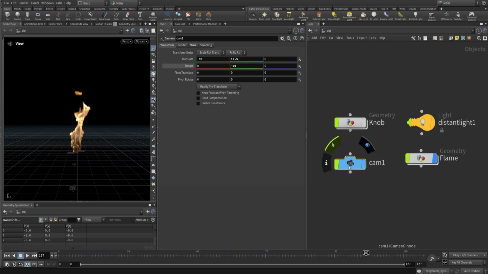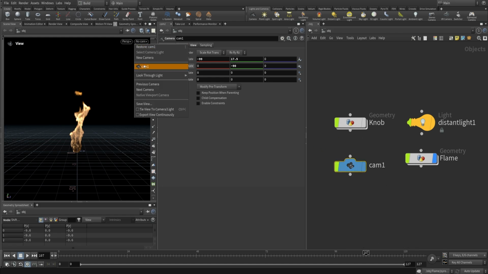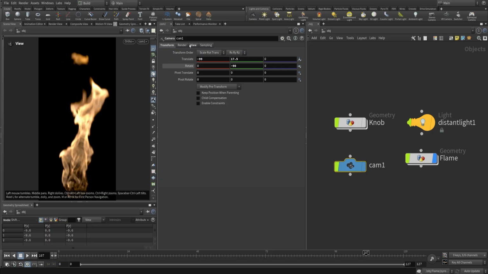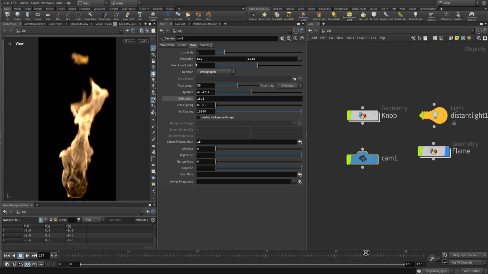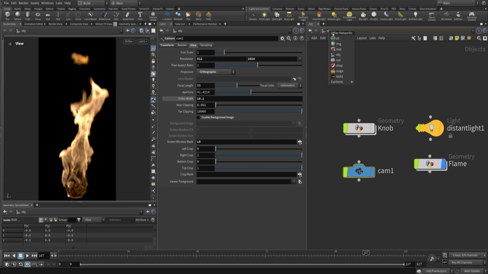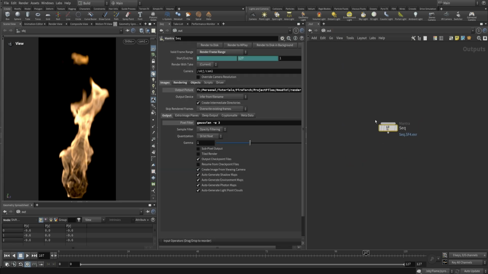So before that we have to first create a camera, and that's what we have here. Then you can also preview it like so, and let's go to the view tab. And as you can tell, its projection is set to orthographic. And vertically, we have the double amount of resolution of the horizontal resolution. And the main reason why is because we have 8 columns and 4 rows. And so if we want to result in a perfectly square texture, then we need the double amount of resolution on the y-axis. And then, yeah, those are my settings. So now we can start rendering it out.